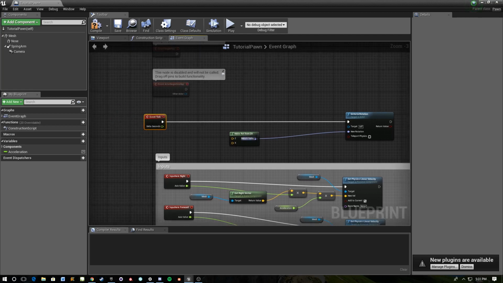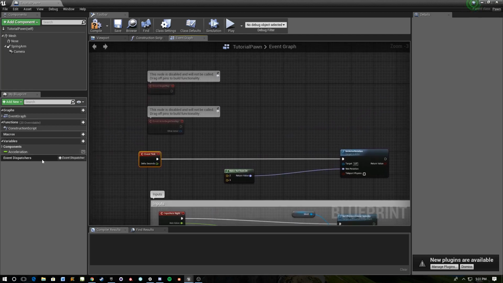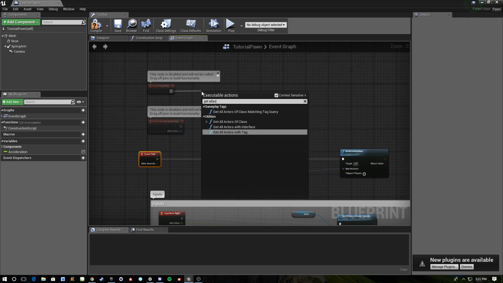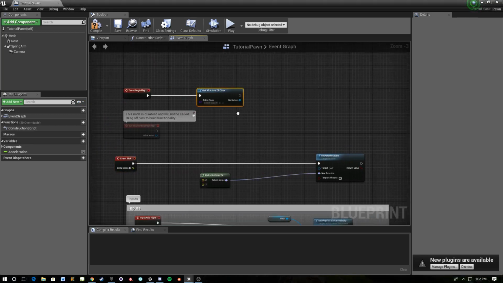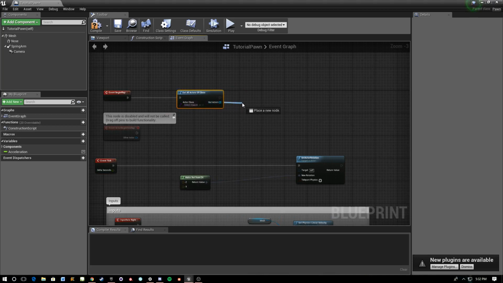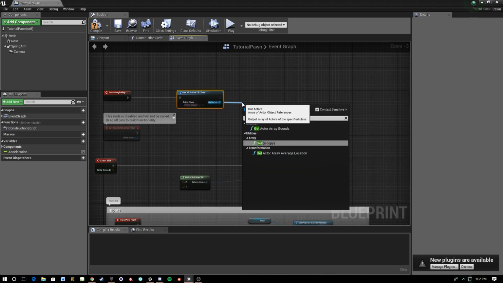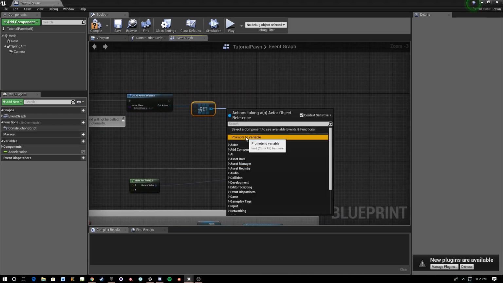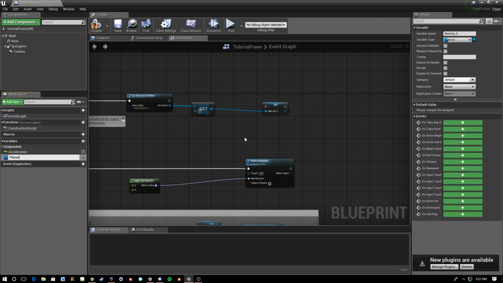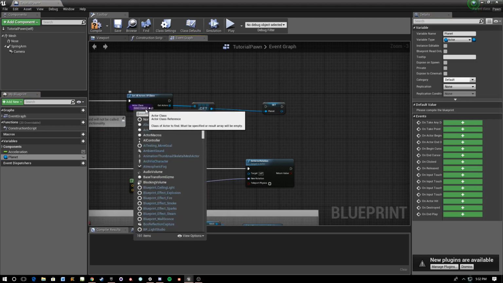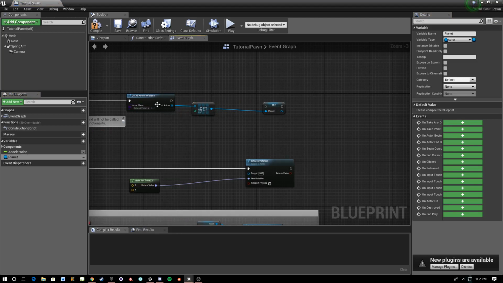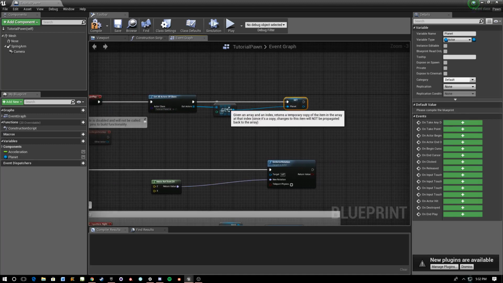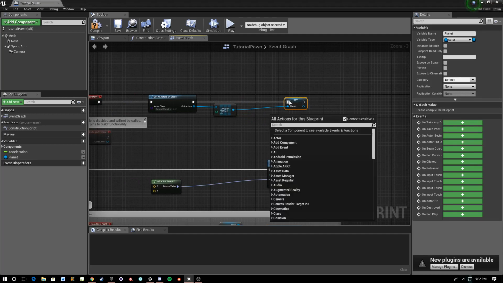Well, we need to get a planet. So let's go ahead and start by getting all actors of class, and for now, since we only have one in there, we don't need to figure out what's the nearest one or anything like that. We will just get 0. Index 0 is the first one, it's the only one, and we're going to promote it to a variable that we call planet. And this is tutorial planet. So we're going to get all of the actors of class, i.e. 1, right now. And since we only have one, we're going to get it and we're going to set planet to it.